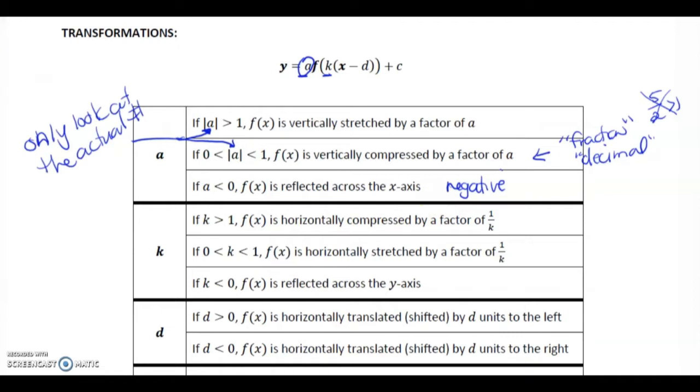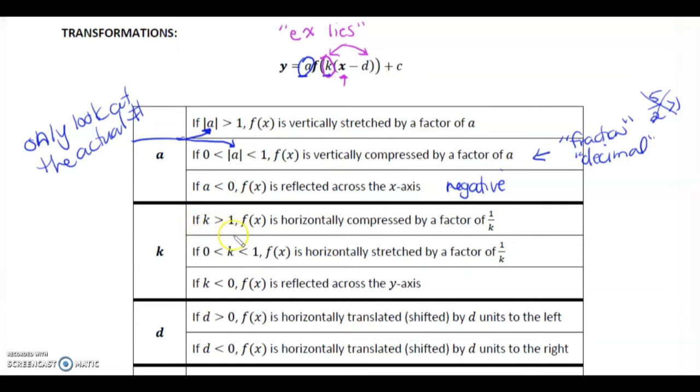Okay, the next one we're going to touch on is k. So k is going to be, and I always say this, k and d, x lies. So anything attached to this x value is going to be a lie. I always think of it like an ex-girlfriend or an ex-boyfriend. Like, oh, such a liar. Okay, x lies. So the k and the d are going to look one certain way, but they're going to act a different way. So this is what I mean.